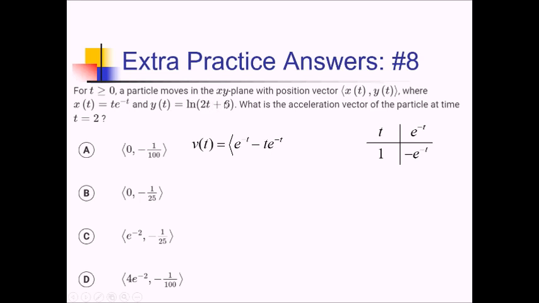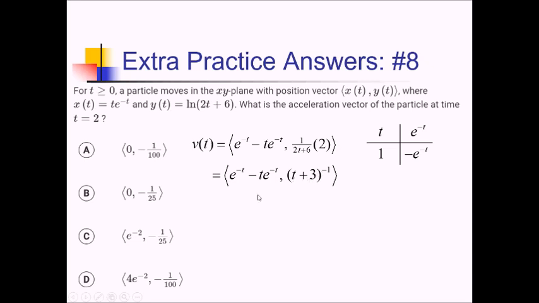So that's also going to require a little bit of a chain rule. I have ln of something. The derivative of that is going to be 1 over the something, 1 over 2t plus 6, times the derivative of the something, so times 2. And I'm going to clean up this y prime here because I'm going to have to take another derivative in a sec. So this 2 can cancel out with the 2 and the 6 down here, giving us 1 over t plus 3. And I'm just going to rewrite that as (t plus 3) to the negative 1 power, just to make it easy to take the derivative of this thing again.